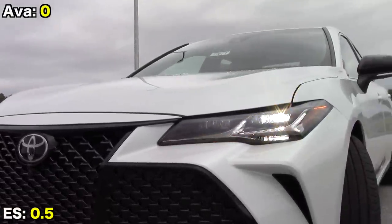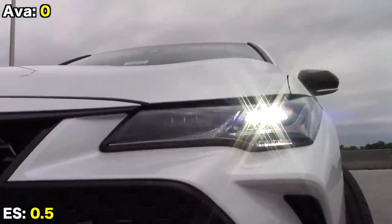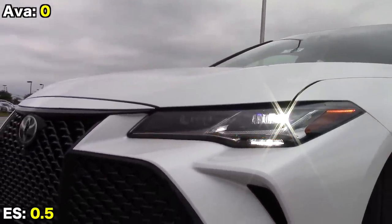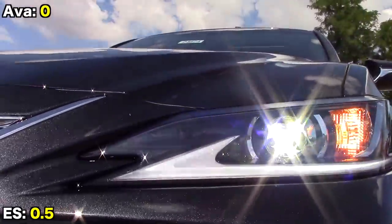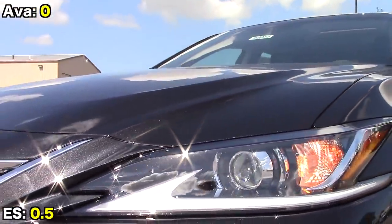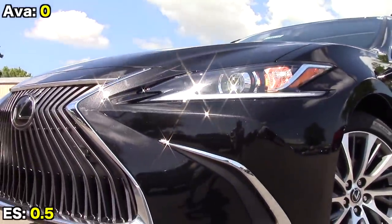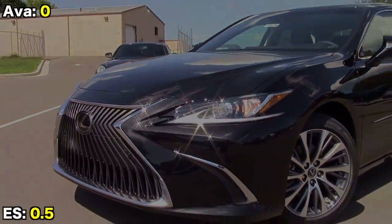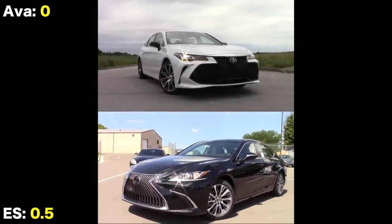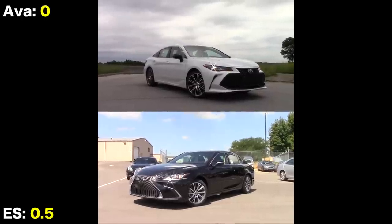In the one area left over, we have the extremely premium looking headlights, which are LED for all the elements and even have dynamic turn signals. The ES's lights are also LED, but the turn signal is halogen and the overall look is plainer unless you get the $1,500 triple beam headlights. Neither car has any room left over for the fog lights. So overall, both are designs you'll either love or hate, so the Avalon will take the point for having the nicer lights.